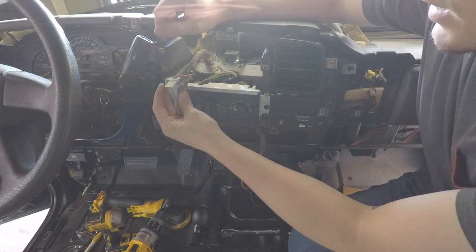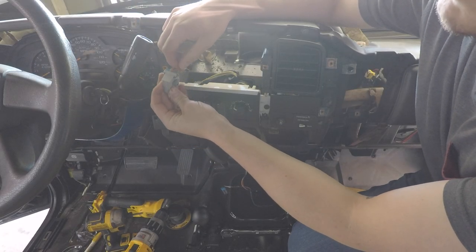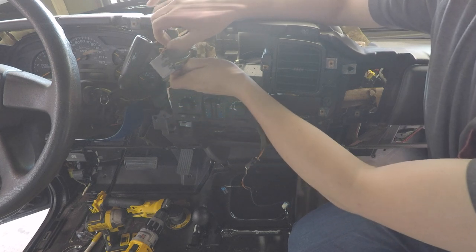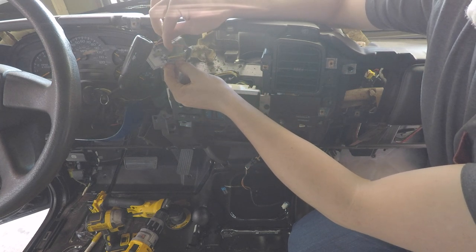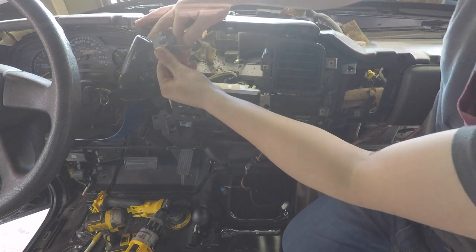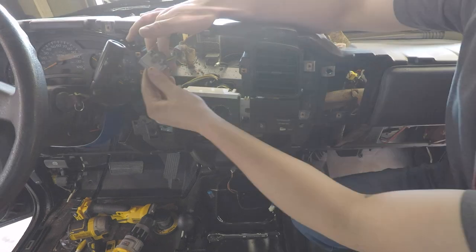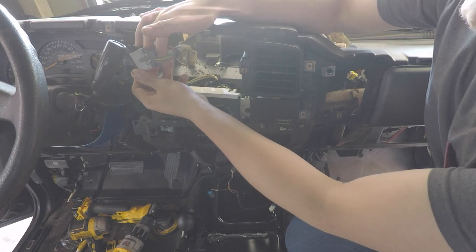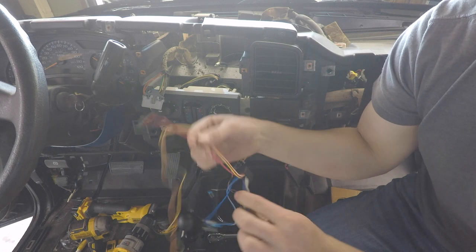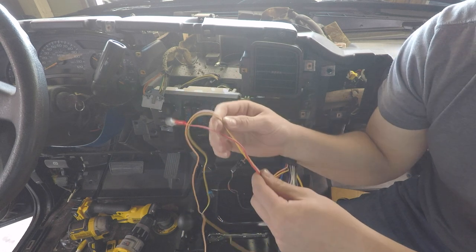Here's our harness that connects to the stock radio. So the main orange thick one is our power wire. Black is the ground. This other orange wire is the radio class 2 serial data. And this chunk of wires right here, we got the orange, yellow, tan, and light blues. All those right there will be connected to the speaker wires of our harness to the radio. After that, the last things we'll have to connect is our red accessory, the parking brake, and reverse signal.